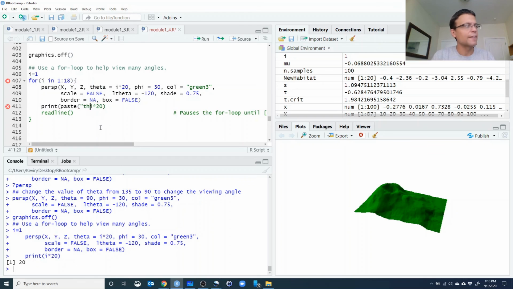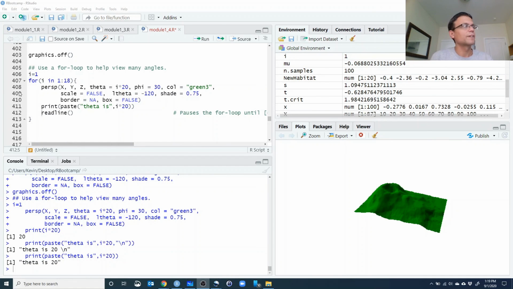We can say theta is, and then specify what theta is. So now every time R is going to print out theta is something. Oh, I missed an end.